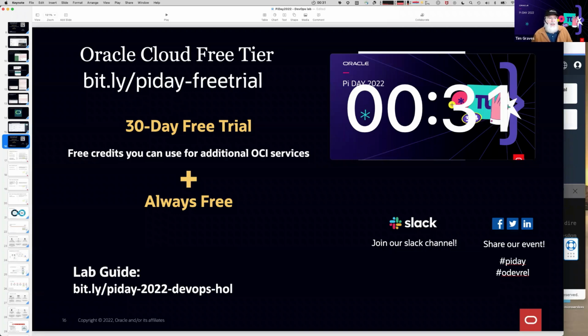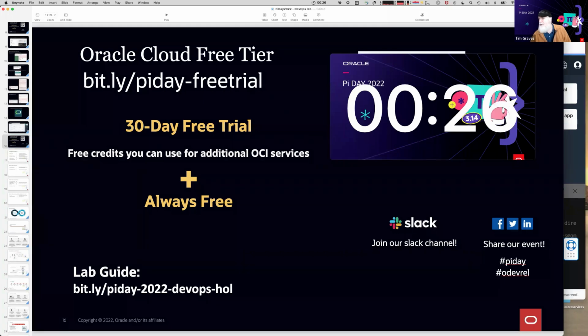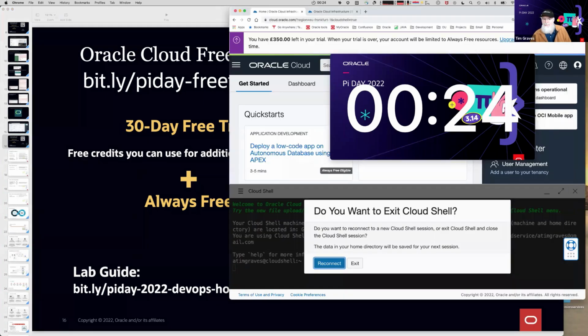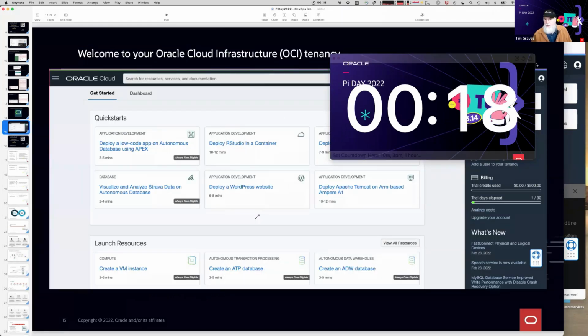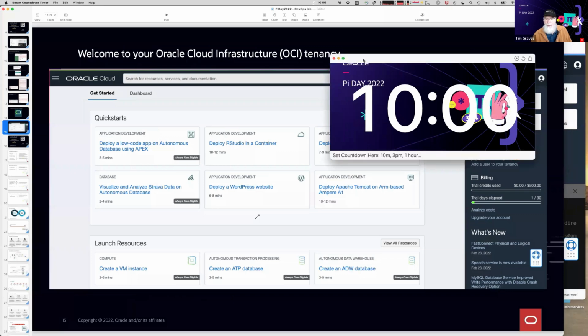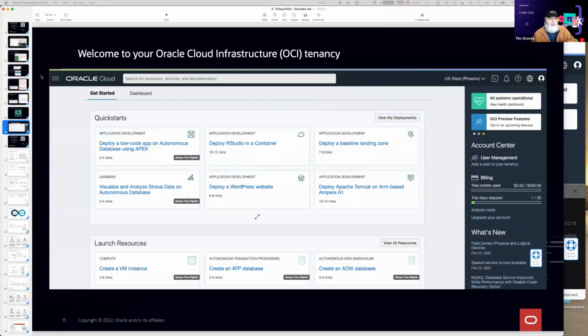Okay, so we are getting close to the end of that 10 minutes. If you have got to the stage where you have a screen that looks a little bit like this screen, it may still say something like, we are still setting up your account. If you can, please raise your hand in Zoom. Now, the way you do this is, if you look at the Zoom control bar, on the right-hand side, there's 3 dots that say more. If you click that, you can then click the button that says raise hand.